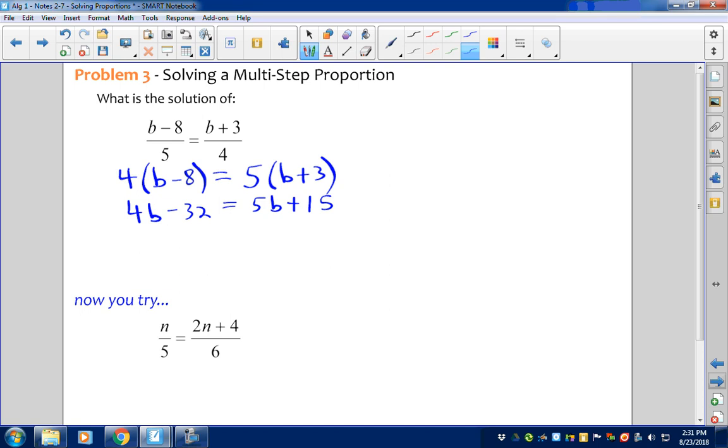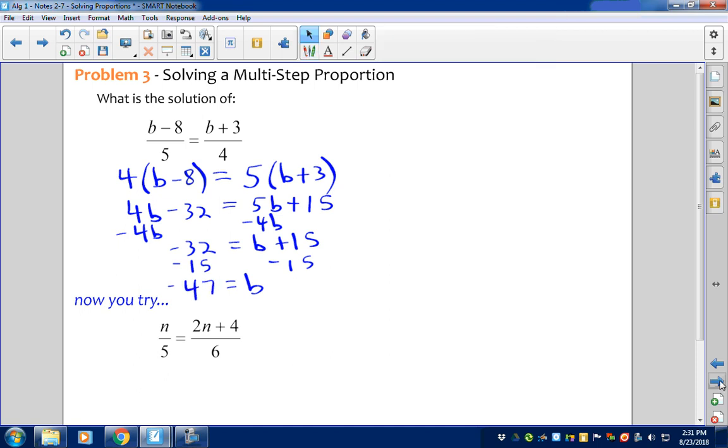Why? So you could keep everything on the left side? No, good guess. Oh, you're right. Because it would not be negative, and I take care of the letter first. That's what I would do. But what you guys said is okay. Just be careful. So 5b minus 4b is 1b. 1b plus 15. Now we're ready to subtract 15, and we're done. So subtract 15 from each side. So b equals negative 47. That's pretty good math for after lunch.